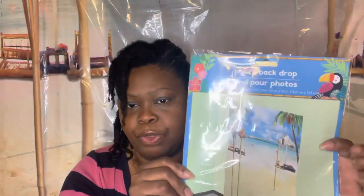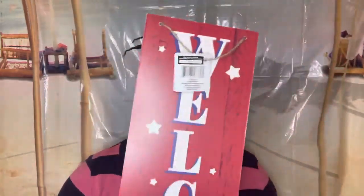It gives you two pieces, this piece and that piece. This one is 72 inch by 50 inch, and then there's a 30 inch by 50 inch. So those are the two pieces. Really beautiful, sort of like a little Hawaiian backdrop. So I'm using that instead of my butterfly to change up the scene.